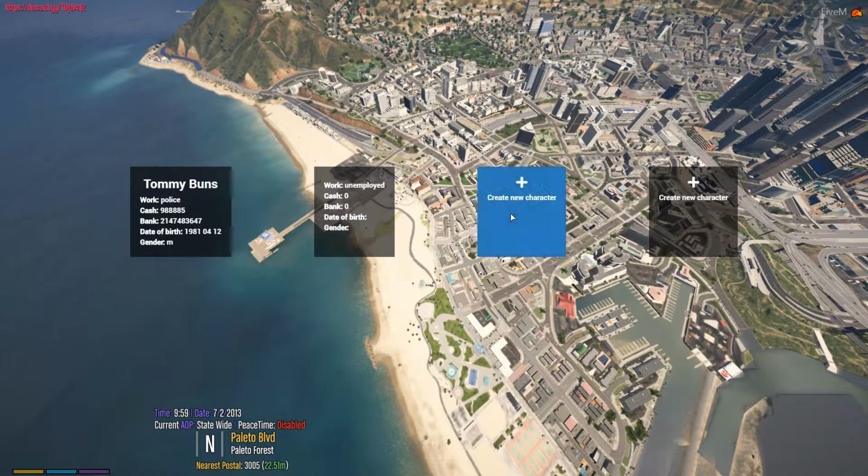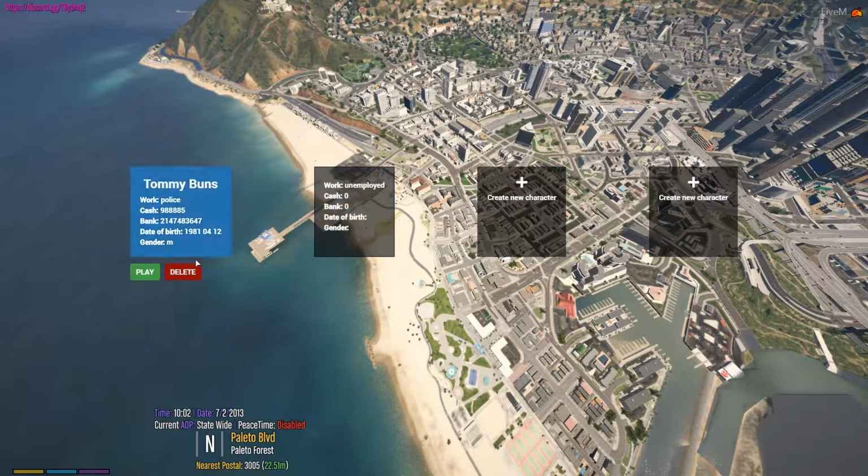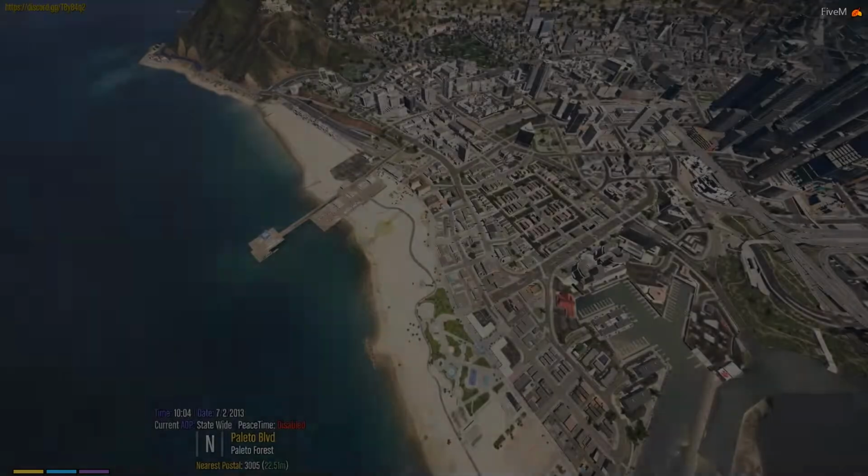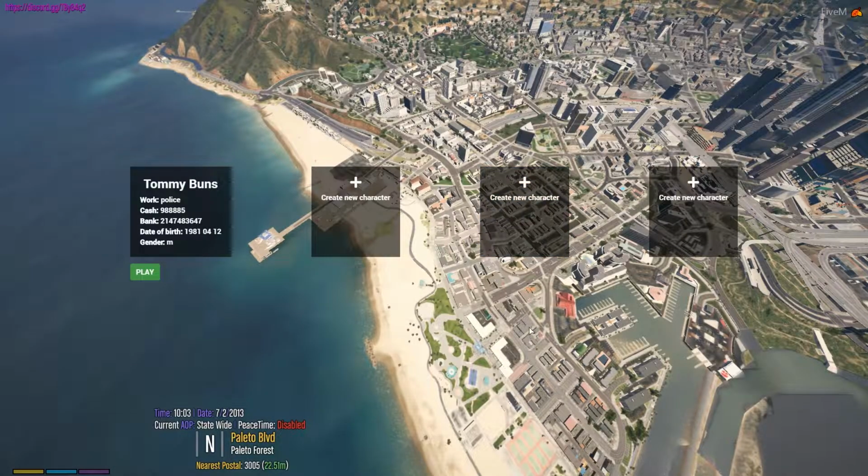So we're only going to use the three. I'm not going to change the way that the CAD's structured. This is only if you have multiple characters. Like if you're a cop and you do run as a civ, and obviously we have to have separate names, separate identities, everything else. So basically, when you load into the server, this is going to pop up every time. So you have to select your character, whether you have one or four, it doesn't matter.